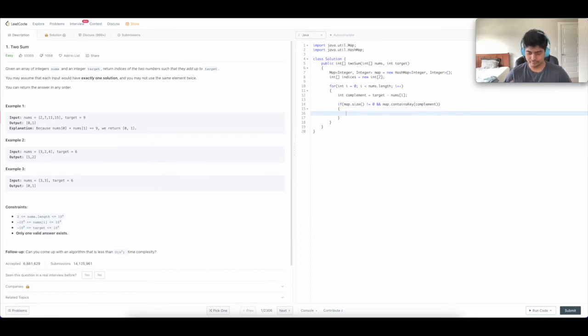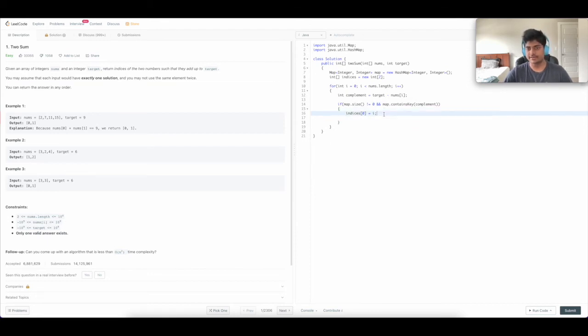So what I'll do is I'll say indices at 0 is going to be equal to map dot, or we can just make it i. It really doesn't matter because it says you can return in any order here.